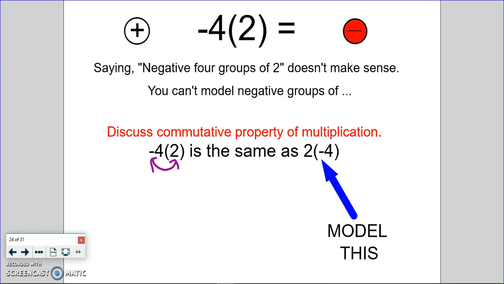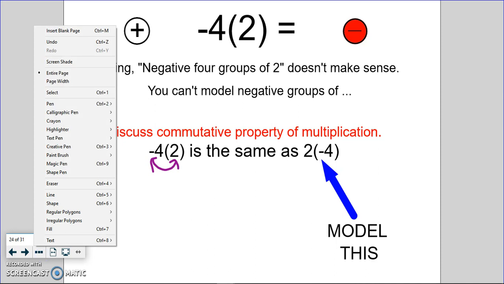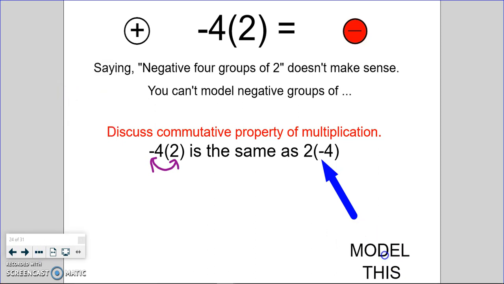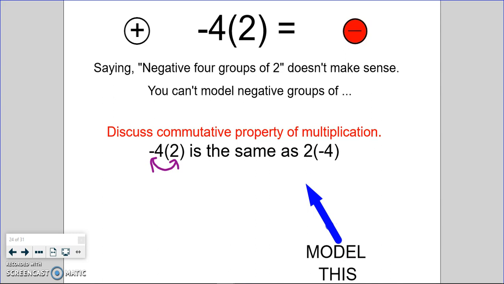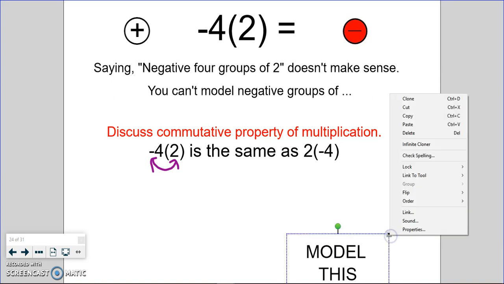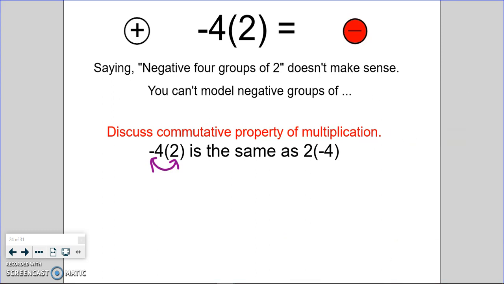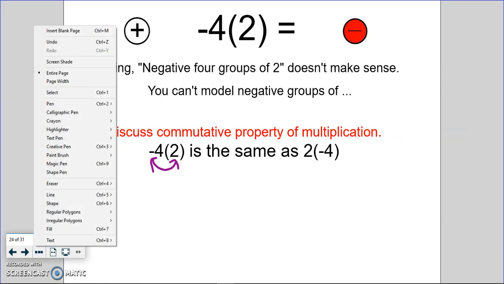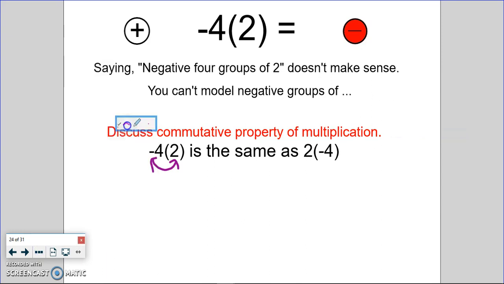So the first way that you could do this is, and I'm going to move this out of the way a little bit. Let me delete this so it's out of the way. I could go ahead and model that one that it tells me to model, which I'm going to get rid of all that writing, and I'm going to draw a line down the middle of my screen so that I can separate one way versus the other.